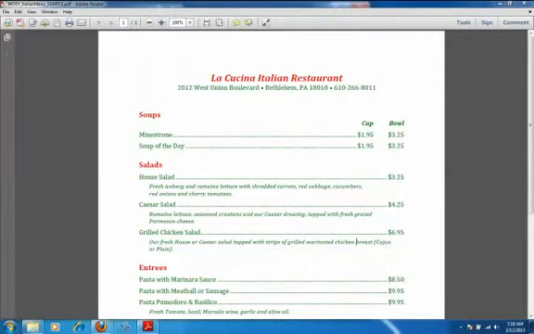Welcome to WDO3 Italian menu, and we're going to create this. We're not going to create it. We're going to format this Italian menu to look as it is, and we're going to use the same kind of steps that we used in the previous exercise for creating styles.